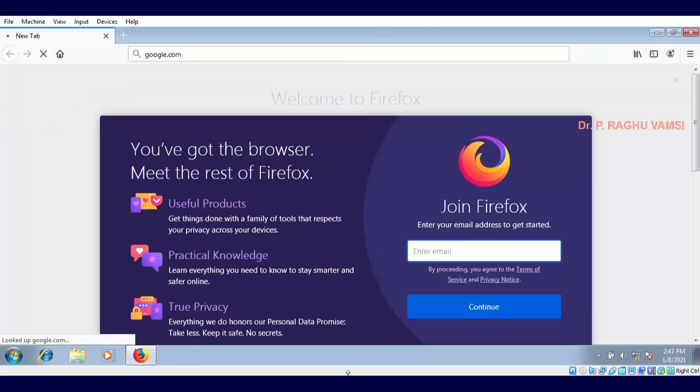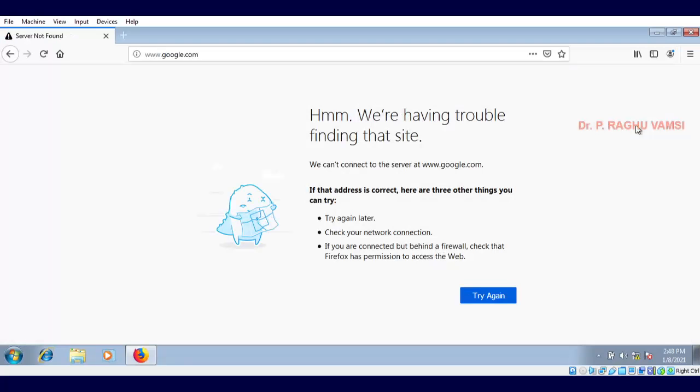So here Google cannot be accessed because there is no connectivity. It is in the local area network, that is in the host only adapter. Now I want to divert the traffic, or I want to make this particular host only adapter make use of the internet. So for that I will write a rule in the Kali Linux. So the Kali Linux will become the diverting server. So whenever the IP tables rules are executed, then the traffic will be diverted to the local area network, that is any system which is using the host only adapter.